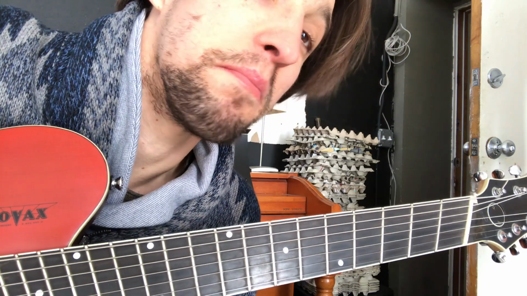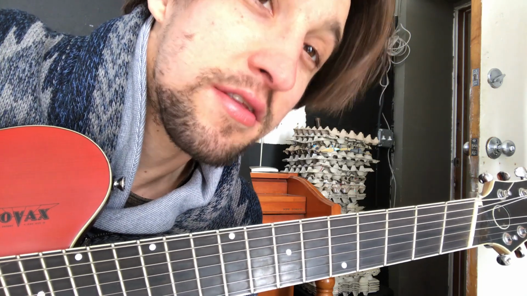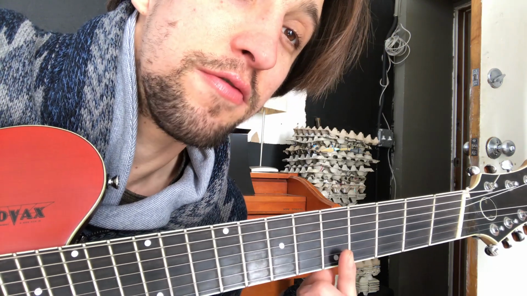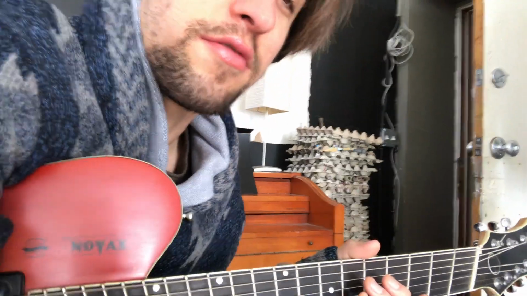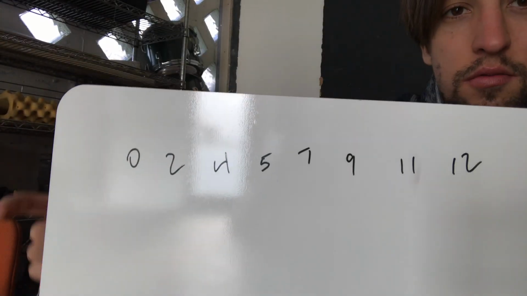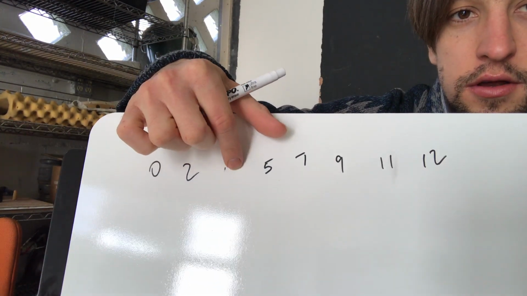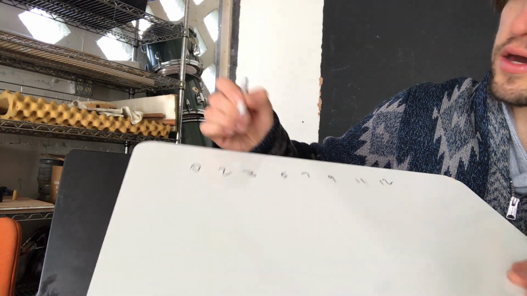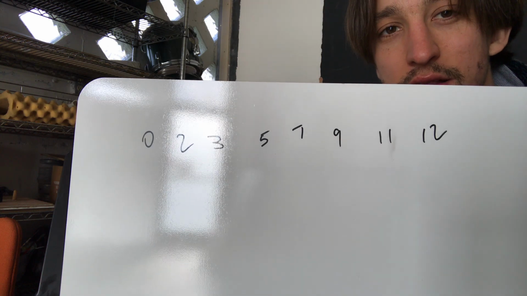Now, let's talk about adding an alteration to the fret formula, all right? So if we wanted to make this a melodic minor scale, say we wanted to go from major scale to melodic minor. Now don't be intimidated by those fancy words, melodic and minor, because all we're doing is changing one note. We're just changing the fourth fret to the third fret. So if we come back over here and take a look at our fret formula, we're just going to take 4 and we'll go bye-bye 4. No more 4. Now we want 3. Open, 2, 3, 5, 7, 9, 11, 12.